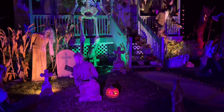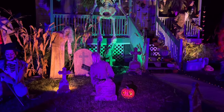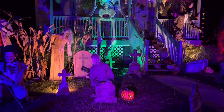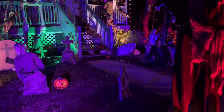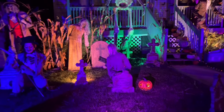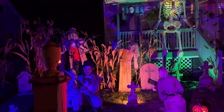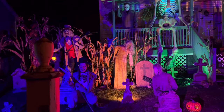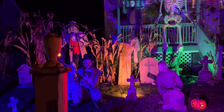Down here we repositioned the purple light and turned it so tonight it shines over here, because now we added this floodlight which covers a way bigger area. We got the groundbreaker in the back lit up, a little bit of this tombstone lit up, and then the jack-o-lantern beside him with the pumpkin puck light. We got a yellow light on Miserable Marie and the grave digger — I think that looks better. I can't wait to see what it looks like from the road, but up close the yellow definitely looks better than the bright white.